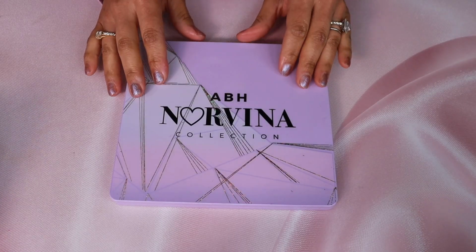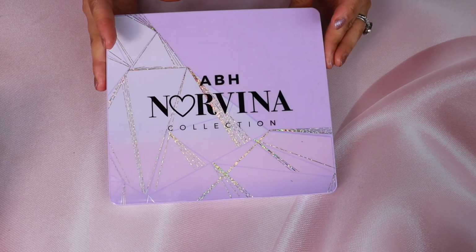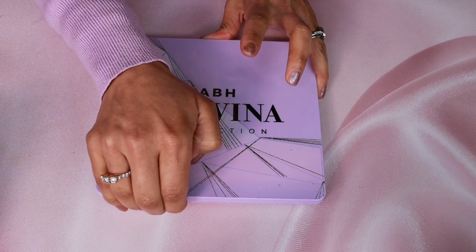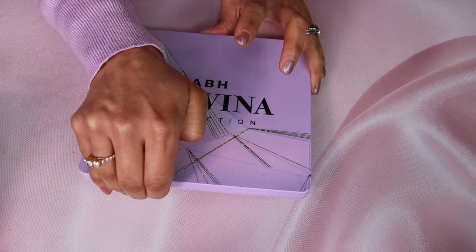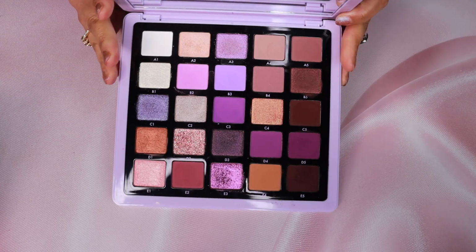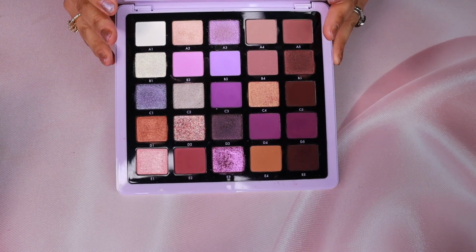So I feel like we couldn't talk about purple palettes without including the ABH Norvina palette. This one came out quite a while ago, but I've loved having this one in my collection. Okay, here we go. As you can see inside, we have obviously a good number of purple palettes.